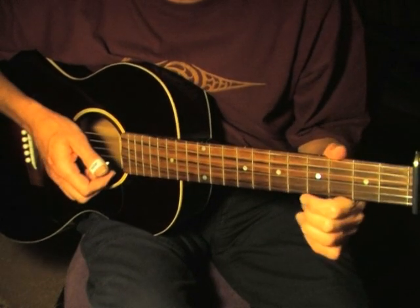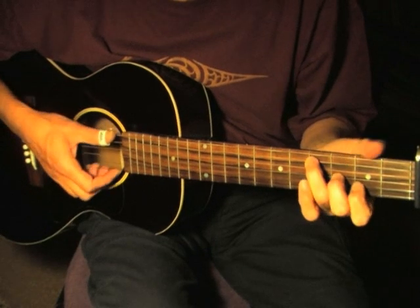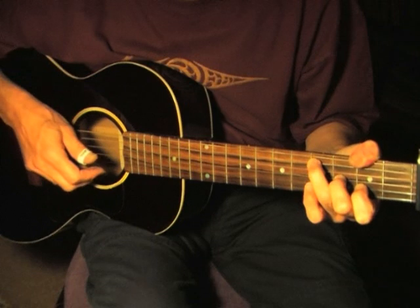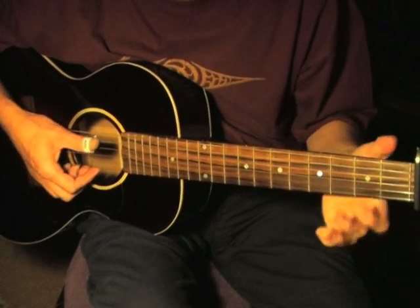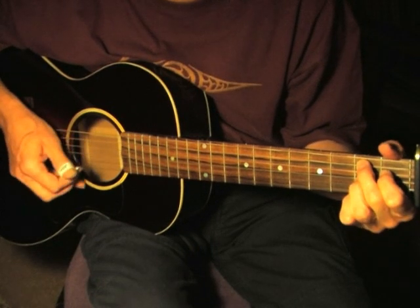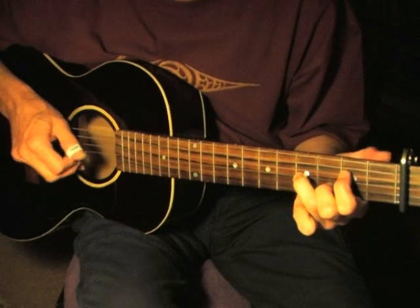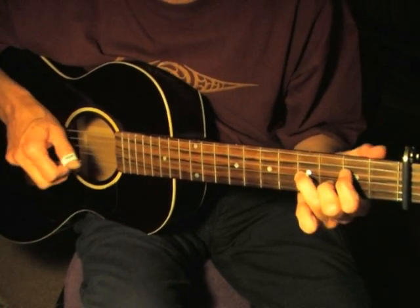Then we have a different F sharp 7. Instead of this form, same form, but I use a thumb over the string. And I'm going to the B7. Then we use a variation of that turnaround.